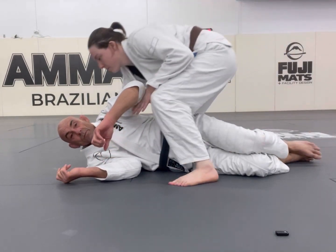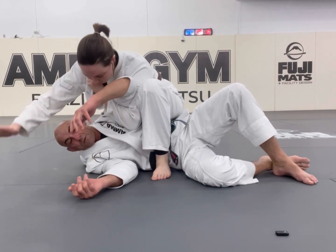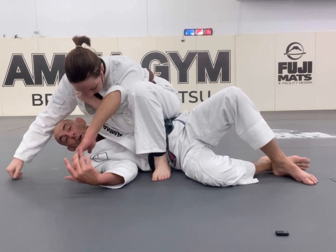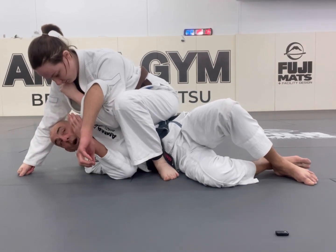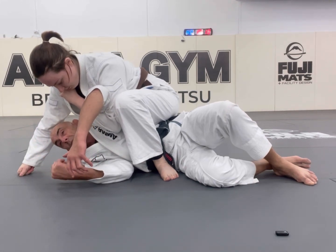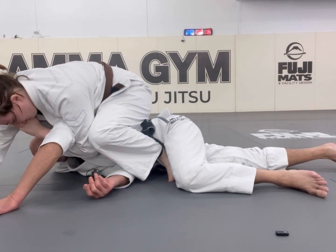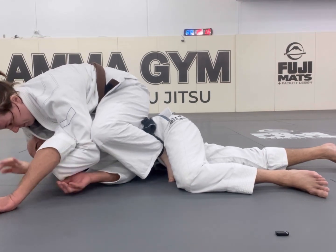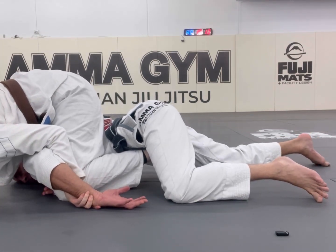Eli's in mount. We're in the position once again, so Eli's going to grab hold from here. The right hand can be a post, it doesn't make a difference right now, but you want to keep your weight on me. From here, we're going to take the shoulder away from our partner. The biggest part is that my shoulder line has to go closer to the ground. How do we do this? Walk your right knee behind or closer to my head so that I start to move belly down. Eli uses her left hand to circle underneath my neck first, right hand onto my wrist, break my wrist down, and then force it down to the ground. And now all you do is start pulling as hard as you can to tap.